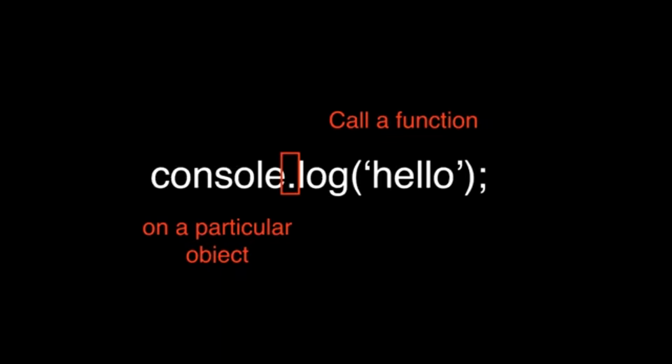That's really important. That's what links between the object and the function we're calling on that object. So we always need to put a dot to join those two things together. This is quite a simple line of code, but as I said, it does underlie everything we're going to do in the next few videos.